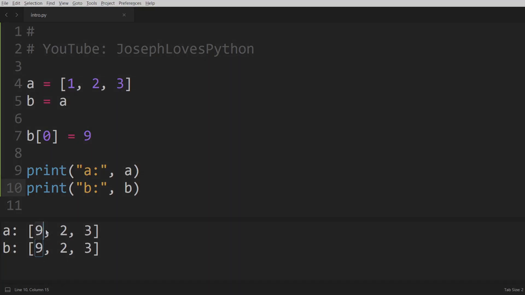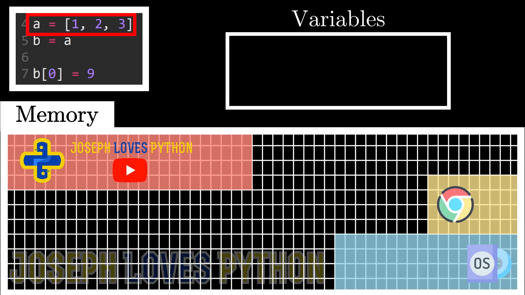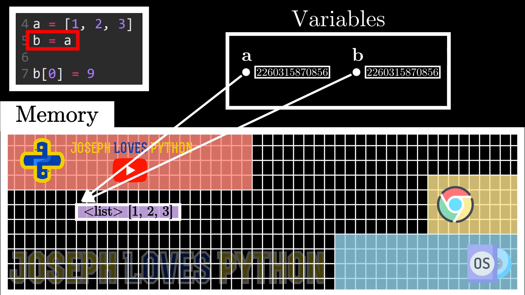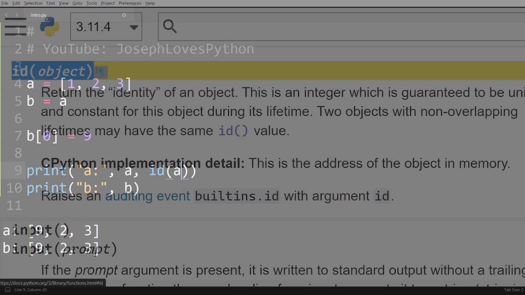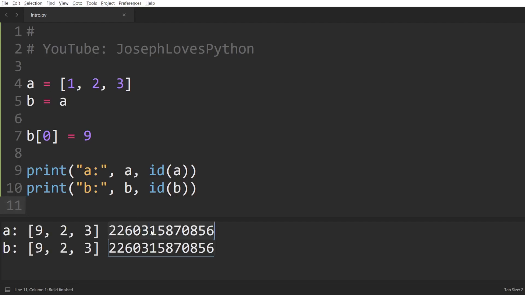Let's take a look at why this happens at a lower level. In a previous video on understanding variables in Python and mutability, I explained that whenever a new variable is defined, Python searches for available space in memory, creates and saves the new object there, and stores the address of this object within the variable. When we set a variable equal to another, this leads to both variables pointing to the same object in memory. This can be verified using the ID function, which returns the variable's identity — basically the memory address it points to. Both A and B have the same ID, confirming they point to the same address.